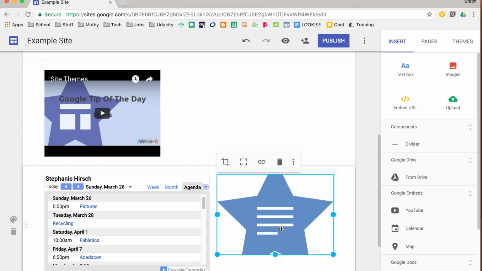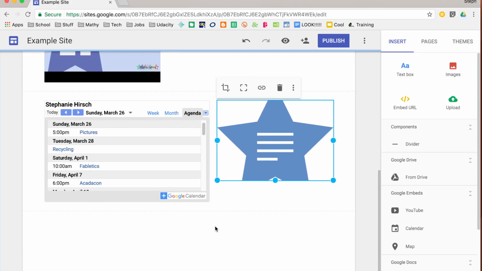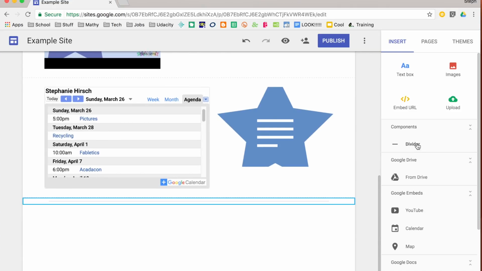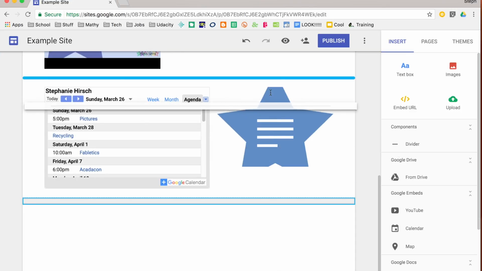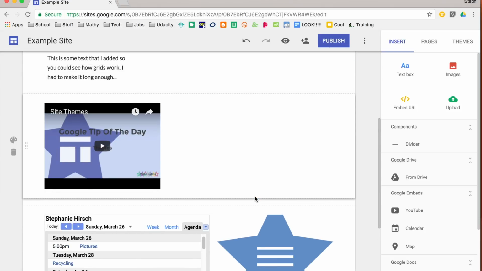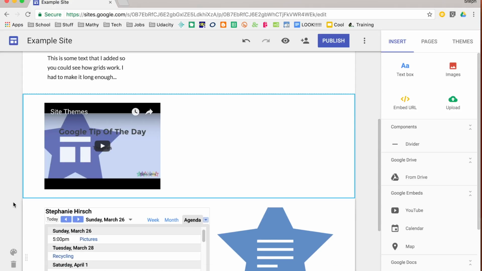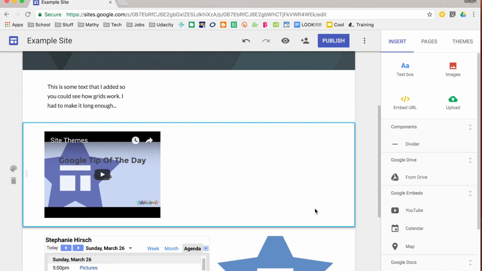While we're talking about organizing our site, I did want to mention one cool new feature that Google has added. If you look over in your sidebar, you can add in a divider. This is helpful because it helps make a very distinct difference between different horizontal rows that you have in your grid. To add the divider, all you do is click on that divider and it adds it in. You can drag and drop it between different sections. And if you click on it, you can always trash it if you do not want that. It sort of adds it as its own mini section in the middle. So that is working with the grid system and adding dividers in Google Sites.